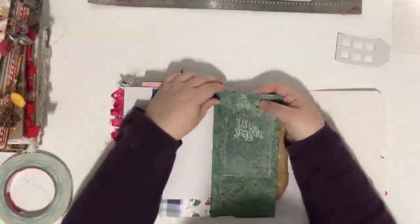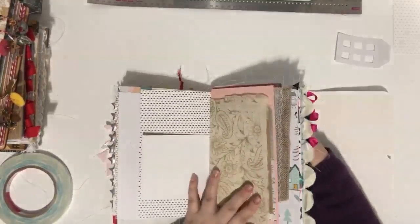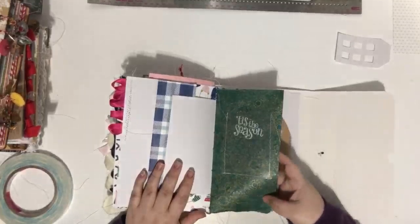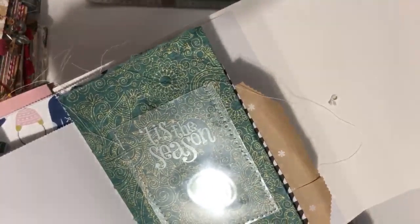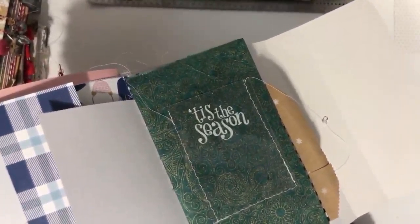Oh, and this green paper here, as I must mention, is another piece of that handmade paper, which I purchased in England. So the same as that other paper I showed you earlier. If I can find it. So this is one piece of it. This off-white creamy color with the gold design on it, and then I also had this darker green turquoisey paper with gold detailing on it. So it's really pretty. I'm going to try to hold it up because I think the gold detailing is not really coming through when it's this far away, so maybe you can see it here. Kind of, hopefully. Yeah, okay. Isn't that pretty? Oh my gosh, so pretty. Sorry about the light, by the way. It's reflecting in the acetate. But I just feel like that gold on that paper is so pretty. Just had to show you.